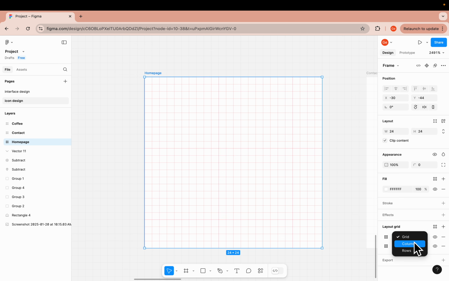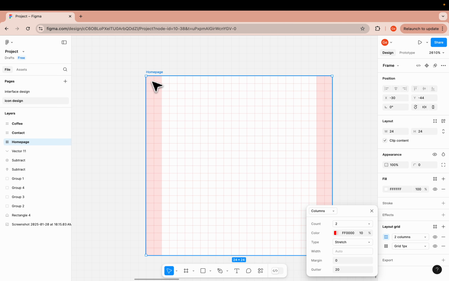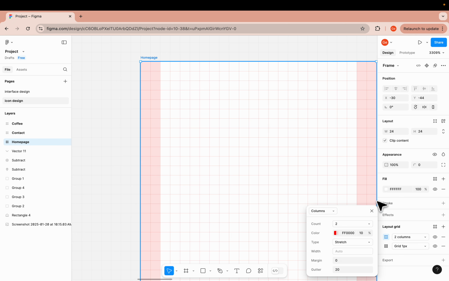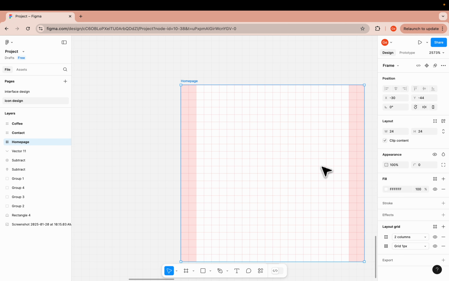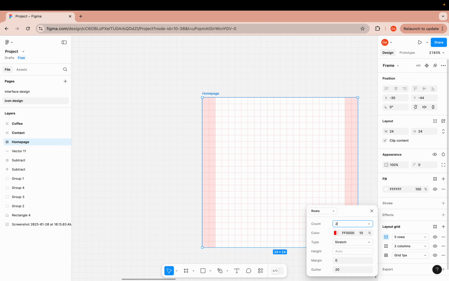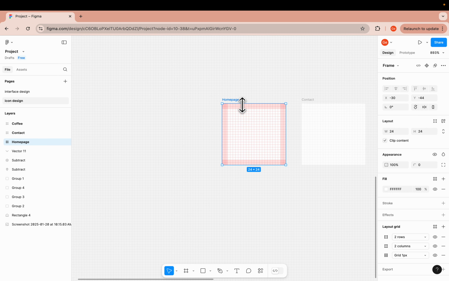Let's try columns, and I'm going to set the unit to 2, because I want to leave a two-grid border like this. We still need the rows, so we add another type of grid. This time let's select rows, and the number of rows would be 2 also. So this is the border of the icon.